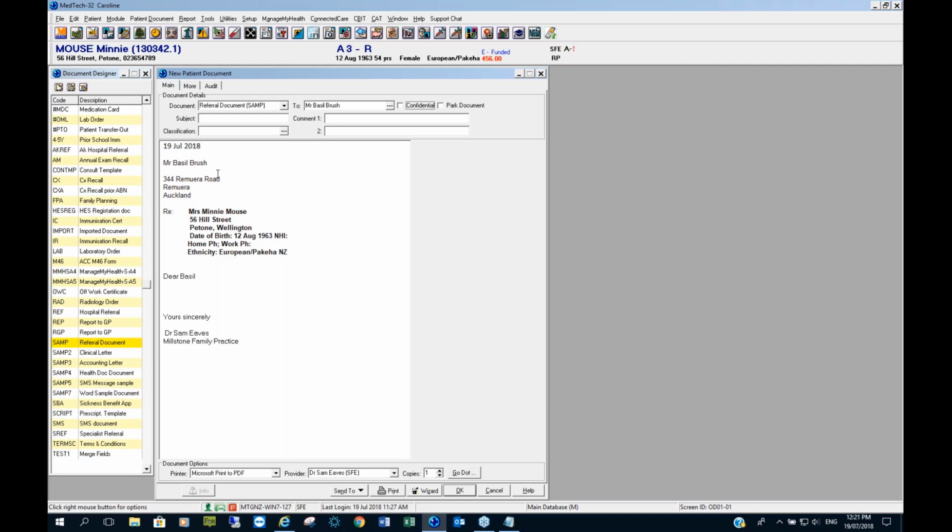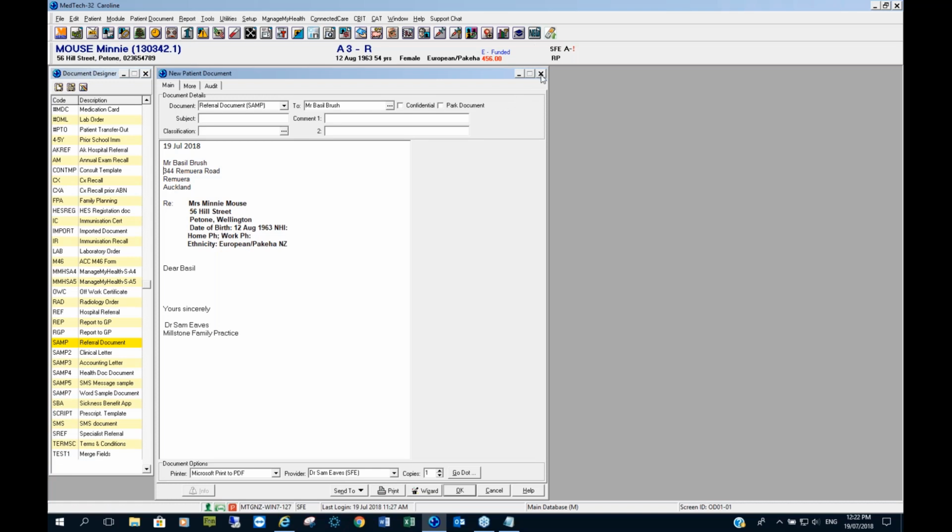In this case here, it's left a gap, and that's because in the address book, there is a gap under the residency field. And so if there is a residence name, like a name of an office that Mr. Brush might be working in, then that would go in underneath. But if that field is blank, then correspondingly, the document will have a blank field as well. You'll also notice that the phone numbers haven't been picked up here, nor the NHI number, and that's because that information is not in this particular patient's file. So that will be why that's not there.